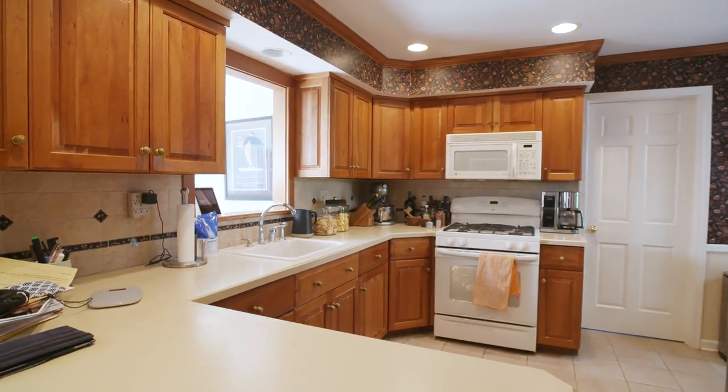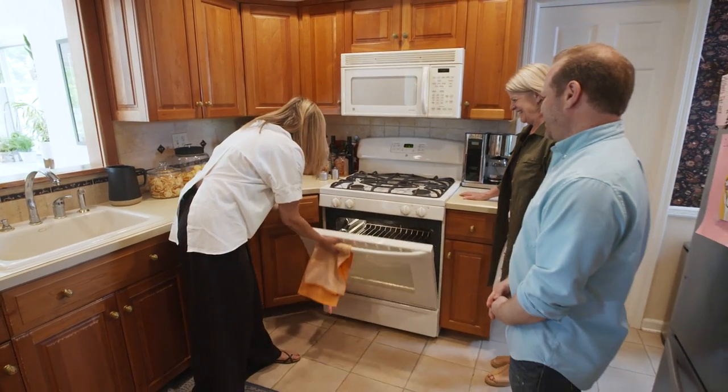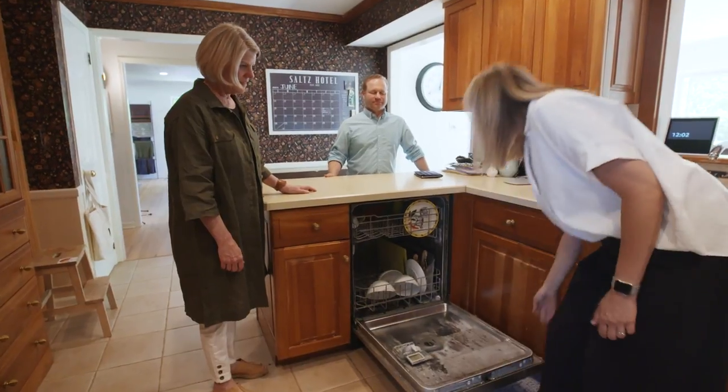The appliances in the kitchen before had seen better days. I love to cook but the oven was a total disaster — it would never cook evenly and I never knew how things were gonna come out, and the stove could barely fit four pots at a time. The dishwasher was its own disaster; it barely cleaned the dishes. How'd they come out? They didn't come out good. It literally was that bad.